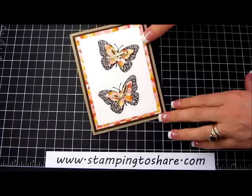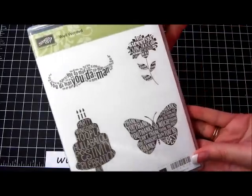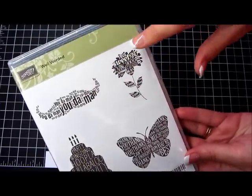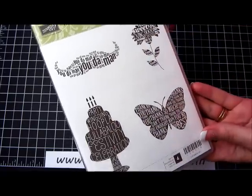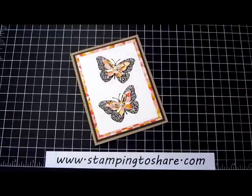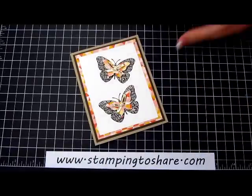Today I'm going to share how to create one of the cards that's in my class kit to go this month. This month I'm featuring the class kit to go called Well Worded, and it features the little mustache stamp, the flower, the butterfly, and the cake. I've shown you how to use a couple of these stamps already. Today I'm going to show you another one, and tomorrow another one yet, so you'll want to stay tuned.